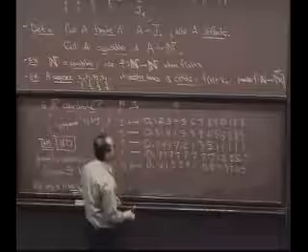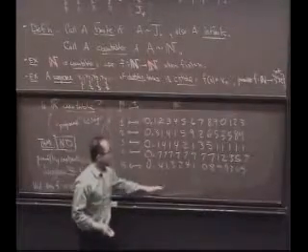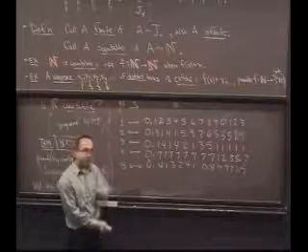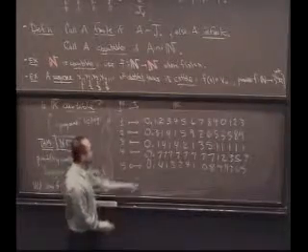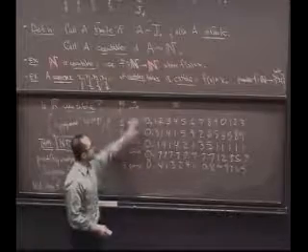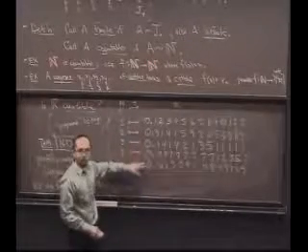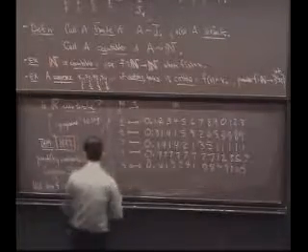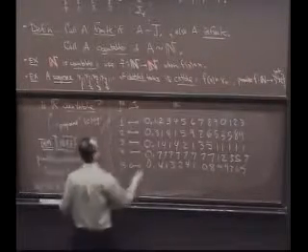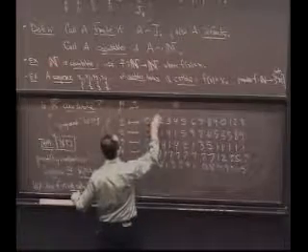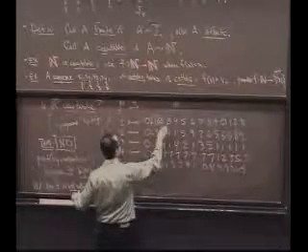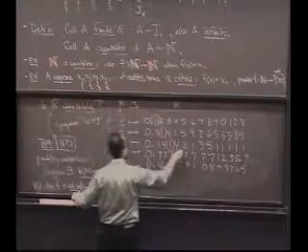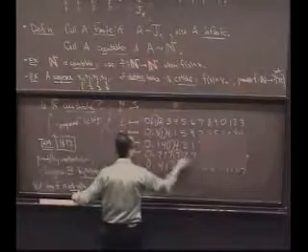I'm going to produce a real number that doesn't appear anywhere on the list. And the way I'm going to do that is I'm going to make sure that it disagrees with every number in some decimal place. How will I do that? I will produce a number that disagrees with the first number in the first decimal place, the second number in the second decimal place, the third number in the third decimal place, the fourth number in the fourth decimal place, etc. Are you with me?